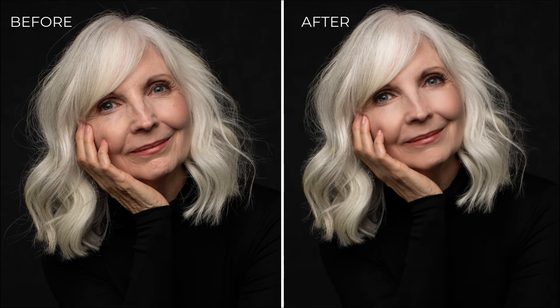The first order of business is to have a plan of attack. My approach is: first do spotting — that's sensor spotting, blemish spotting, and crosshairs, the things you consider non-negotiable. Second, do some light skin smoothing using frequency separation. Third, add details — like darkening and lightening the eyes, a dodge-and-burn effect on the face, and smoothing out hand wrinkles. All of this took about 15 minutes.